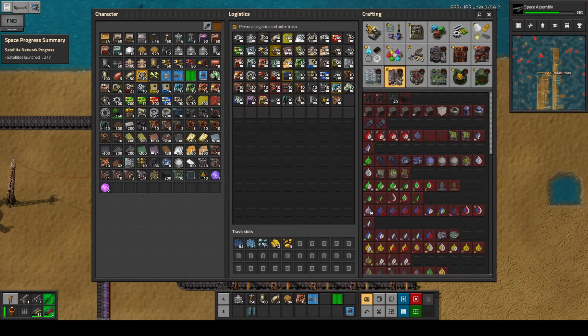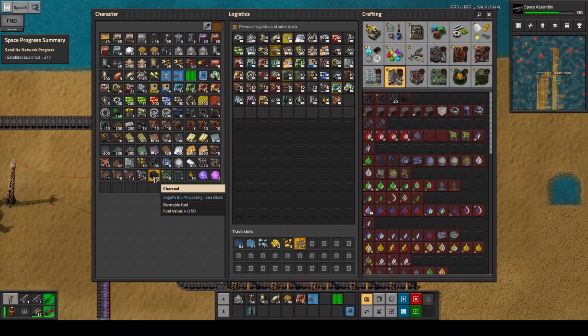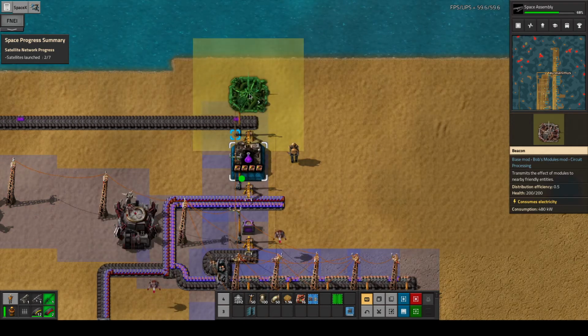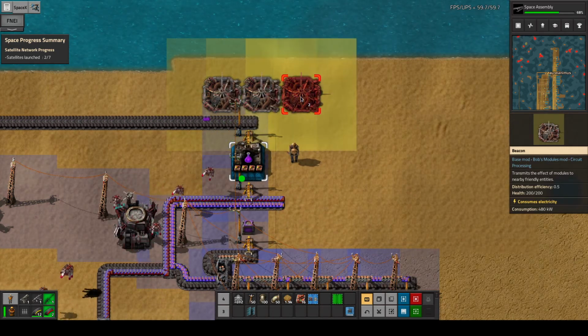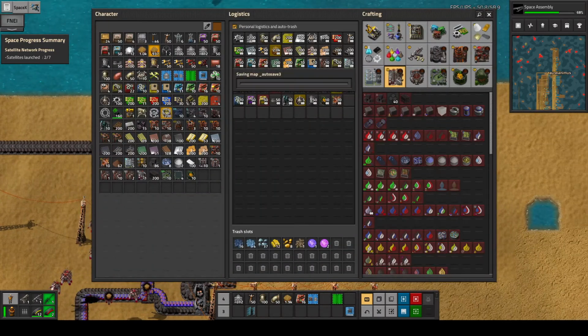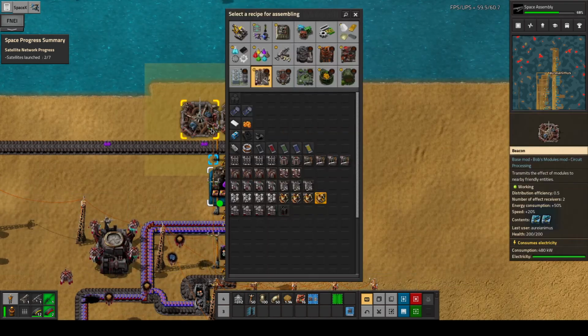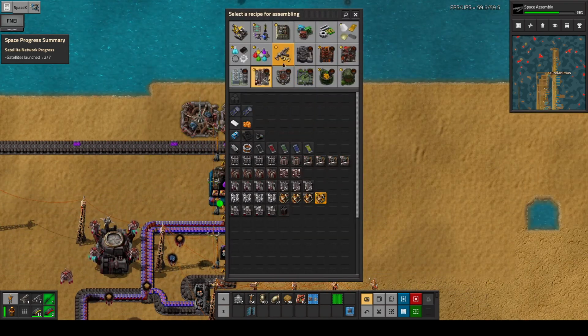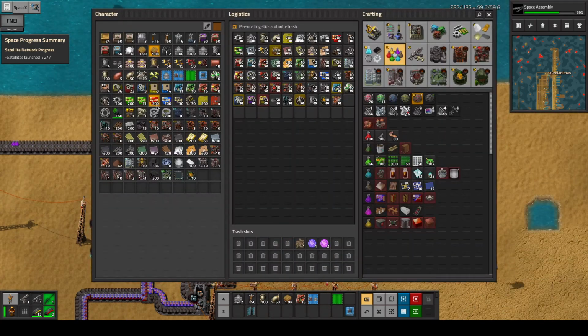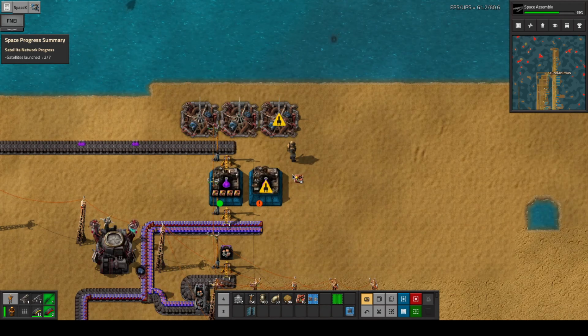Okay, so let's see. If we add a couple speed beacons, that should help. Let's see. I have some of those, right? Where are they? Here we go. Let's do 1, 2, 3 or something. And then add another machine as well. And those we can... you want to be making these guys. Yeah, and we want to give you some production.